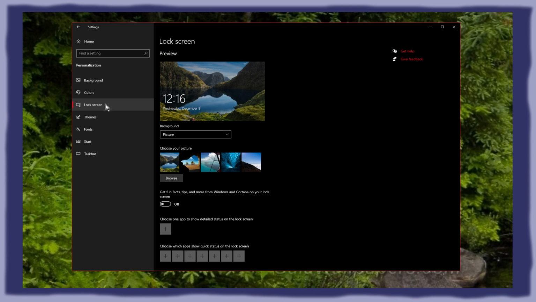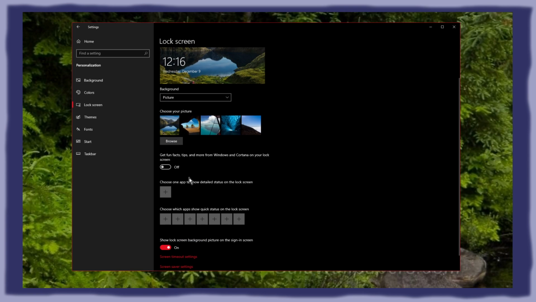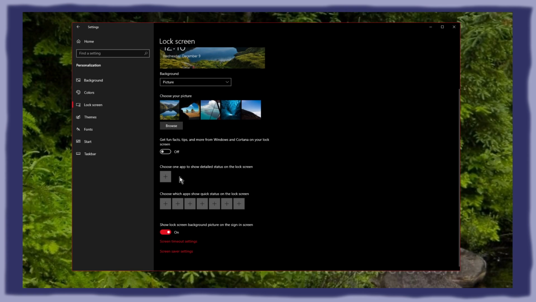Lock screen, my favorite thing. Pick the picture for it. Turn off fun facts, tips, and more from Windows or Cortana on your lock screen. Turn that off. And any apps you see in here, right click them, uninstall, or disable or remove.